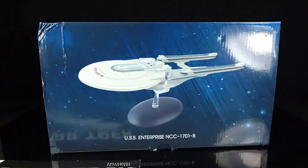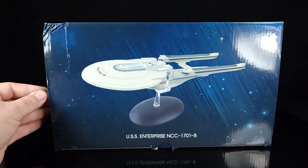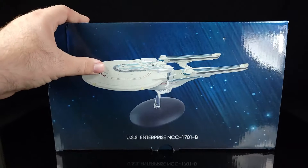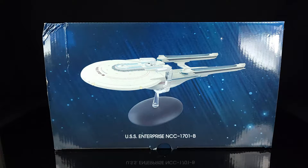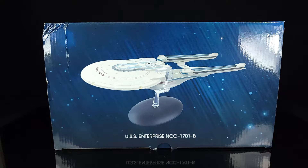So now I have an indefinite amount of time waiting on the Enterprise A to come, and I've already paid for it — really annoying. I did have to contact them because I had heard nothing, and they got back to me and said they'd send it right over. I have a feeling they shipped this from a different warehouse entirely. Enterprise A is on back order even though it showed in stock. I know I was shopping on the US website, not the UK one — that could be a problem.